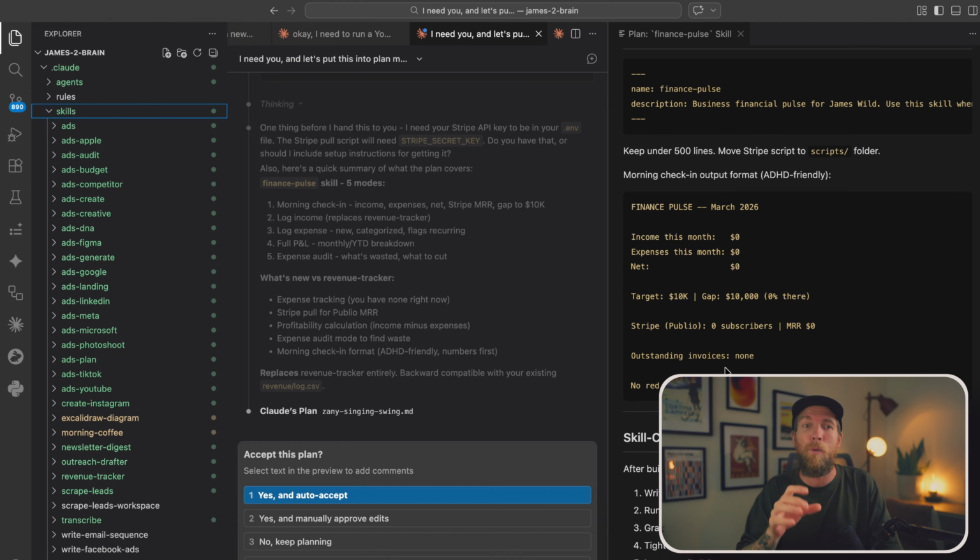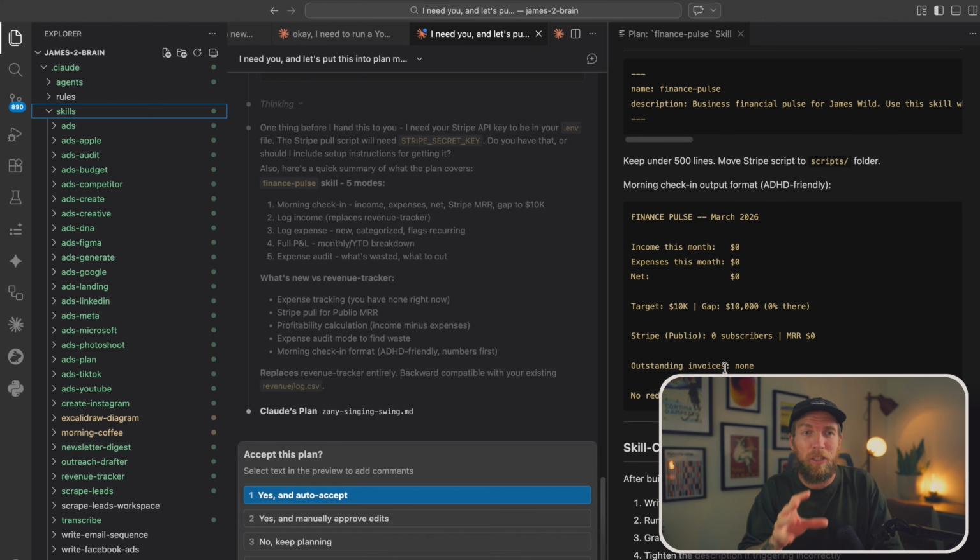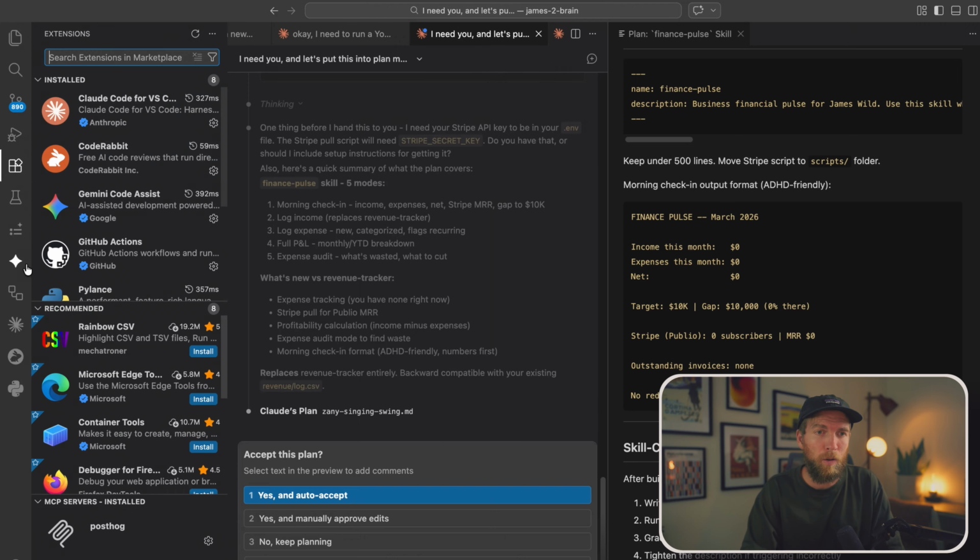But look, go away and play with this, and don't be scared of the terminal. I'm just using VS Code for this. You can get the extension for Claude Code: if you go into VS Code here, you can get the extensions in here. Just type in Claude Code. You will need a paid plan. I'm on the Max plan, I don't think it works on the free plan, but you can get the $20 a month plan. I'm on the Max plan purely because of the kind of work I do. You can get it here, and you can also get it in the terminal as well.